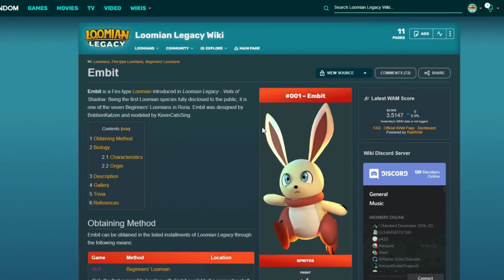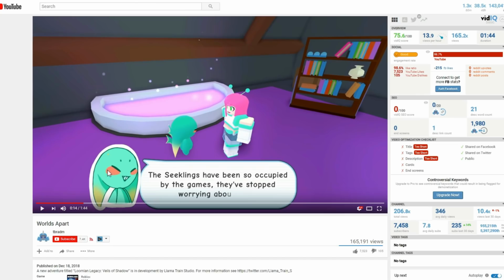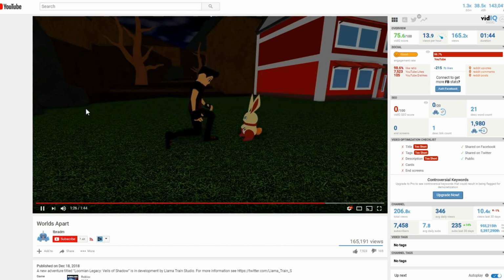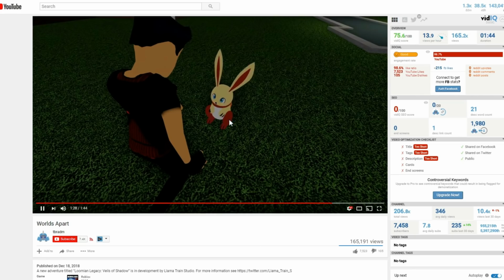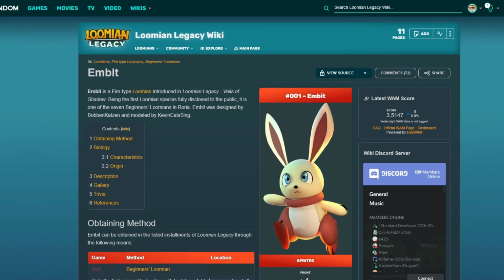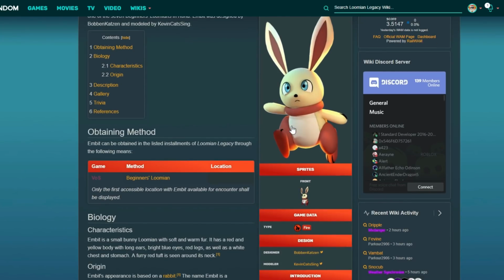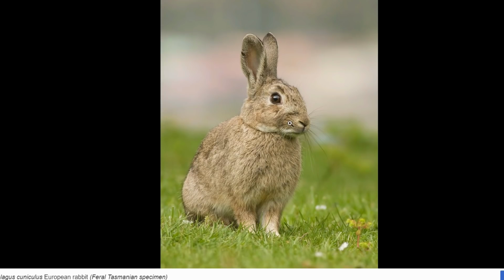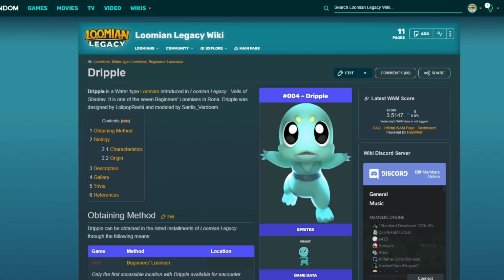So this first one here is Eaglet. This is the first one that was released to the public, and also, referring back to this Worlds Apart video, this one was also shown here after, I think it was Jake, came over into a different world, and this is the Eaglet, and he comes up and says hello, and he looks like a really cute one as well. Eaglet is a fire type. Looks like it's based on the appearance of a rabbit. We all know what a rabbit looks like, so it's pretty obvious what it has been based off of.